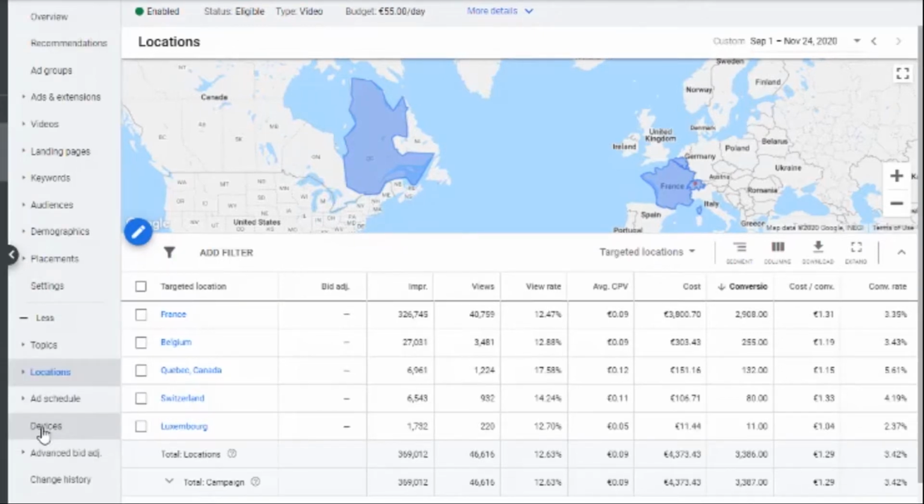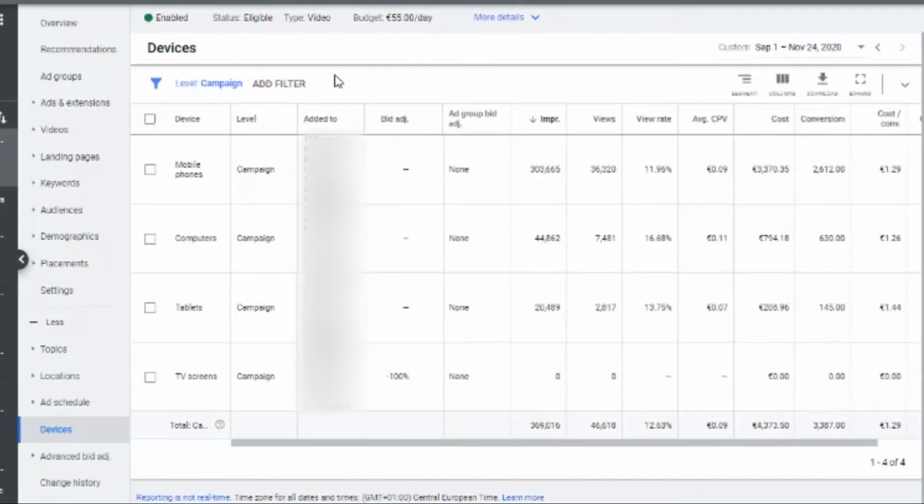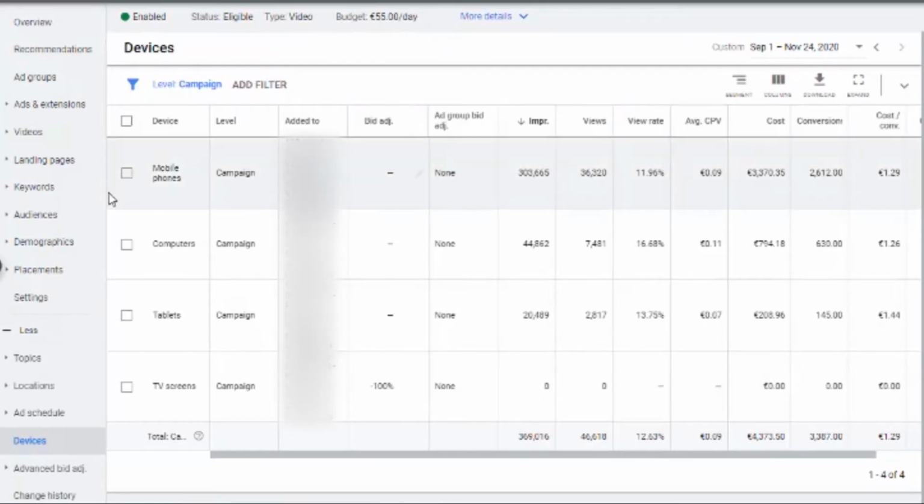Another targeting option, which is devices. So we could always target audiences who utilize devices like mobile phones, computers, tablets, and TV screens. I would say TV screens most of the time do not work with video ad campaigns, because no one would want to see ads while they are on their television, on their smart TVs these days. So the mostly used devices which work well for campaigns are mobile phones, computers, and tablets.